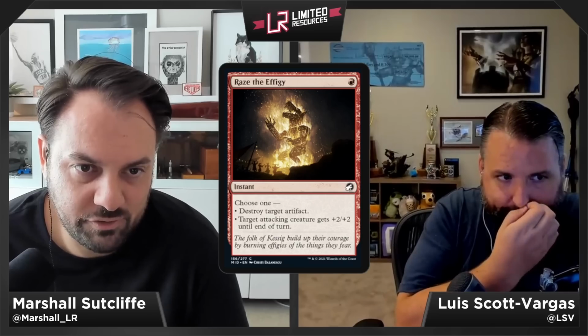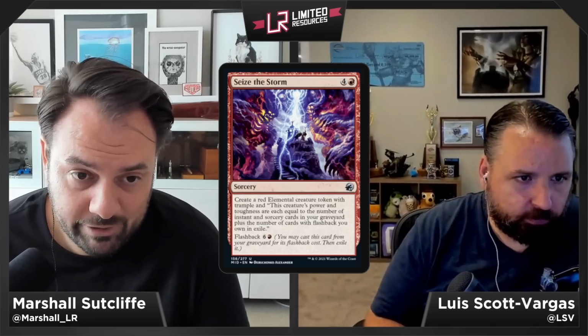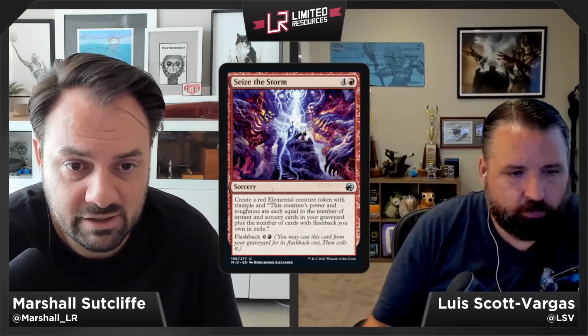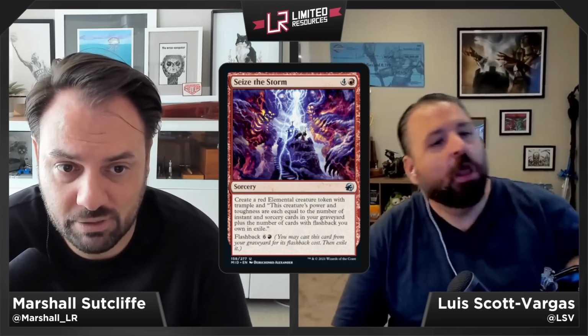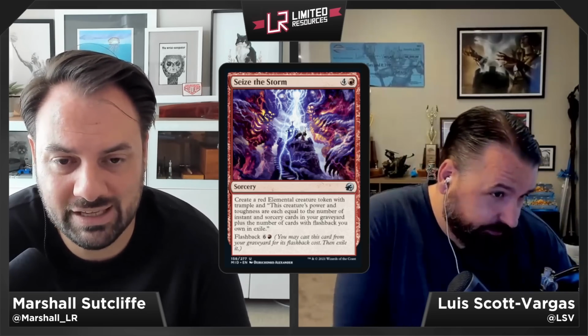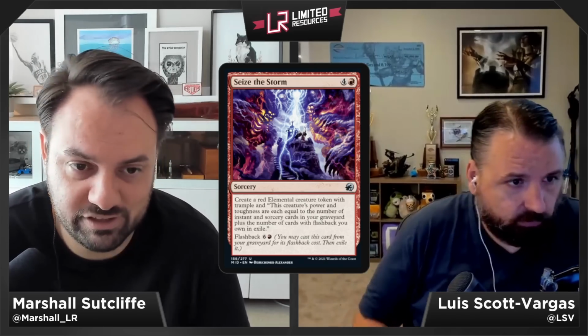Next is Seize the Storm. This is 4 and a red for a sorcery. It's uncommon. It says create a red elemental creature token with trample, and this creature's power and toughness are each equal to the number of instants and sorcery cards in your graveyard plus the number of cards with flashback you own in exile. And by the way, it has flashback for 6 and a red.